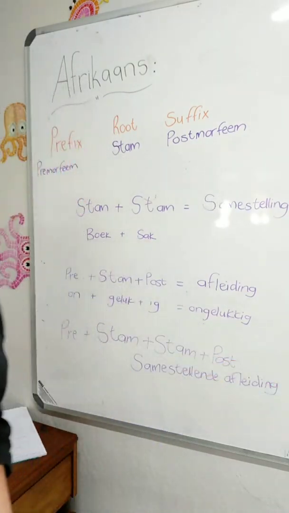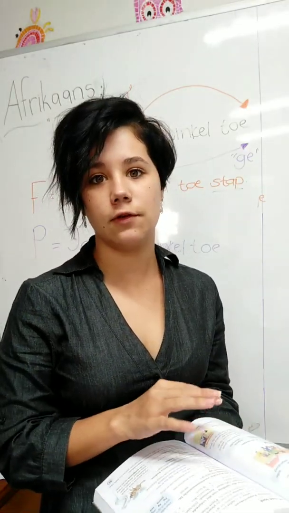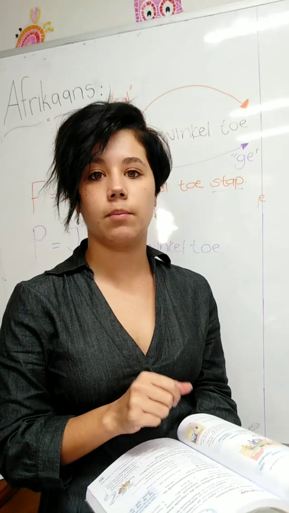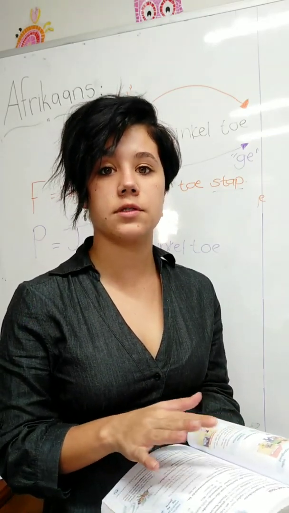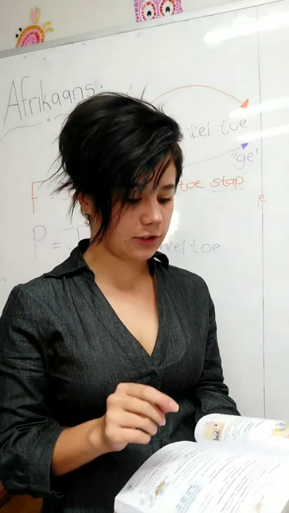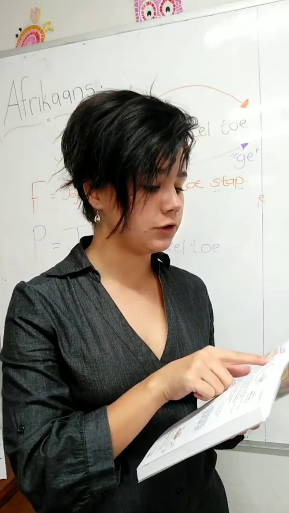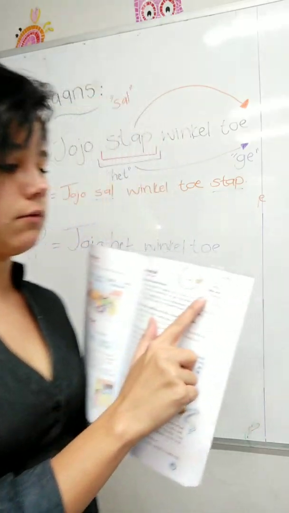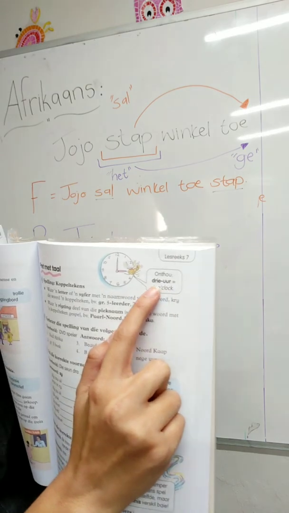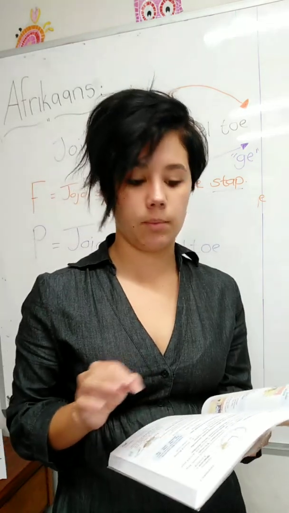Okay. Grade 5, let's quickly look at the activities that you have to do. The first thing you need to do is paste in your punctuation. It is in your purple file under Afrikaans. It is the Afrikaans punctuation. Okay. Then we're going to look at page 81. I want you to look at the top. Koppelteken, it's a hyphen. Okay, so remember a hyphen within the word in the block. 3-uur. So in Afrikaans it's koppelteken.